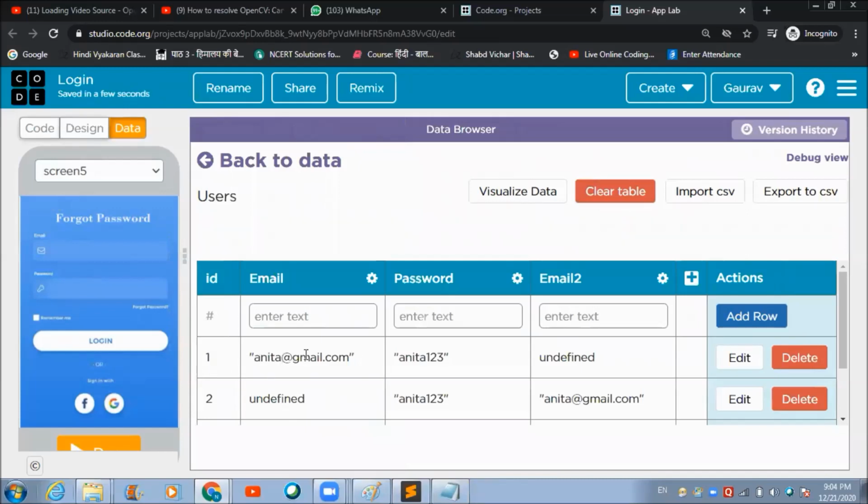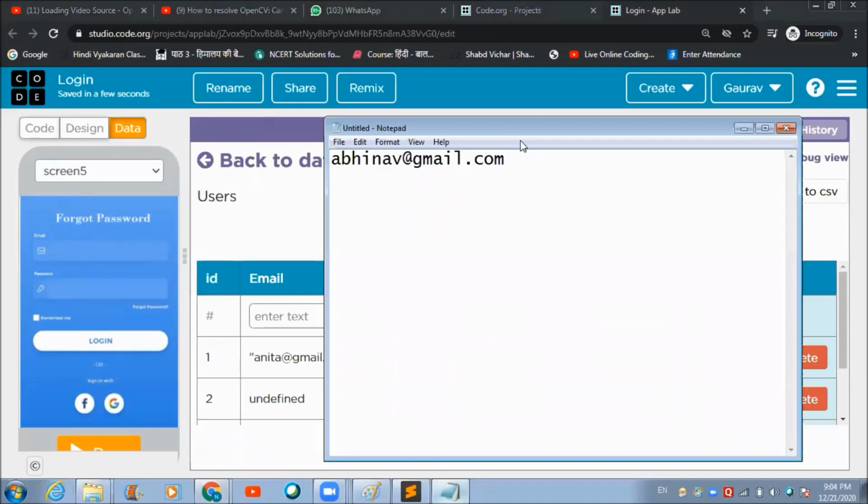So the first profile that you create will come against ID 1 in this users table. Similarly, if you create a second profile, let's say with this name, it is going to come against the second ID.